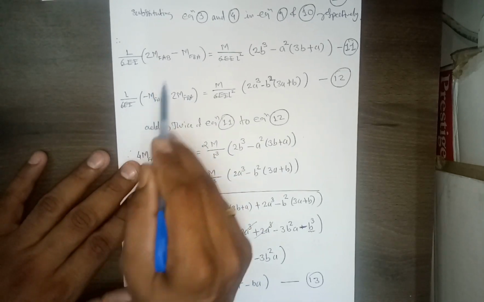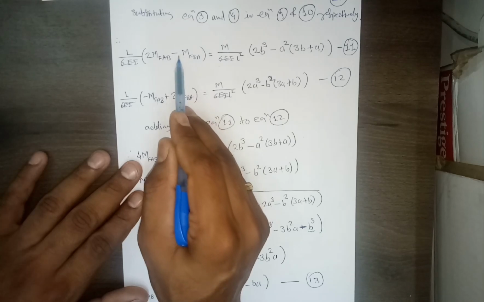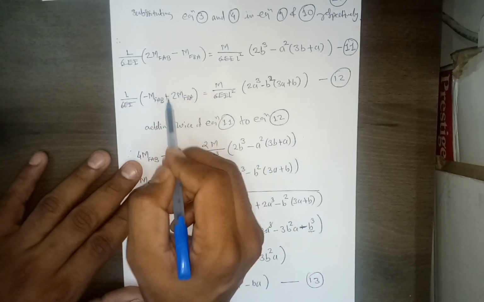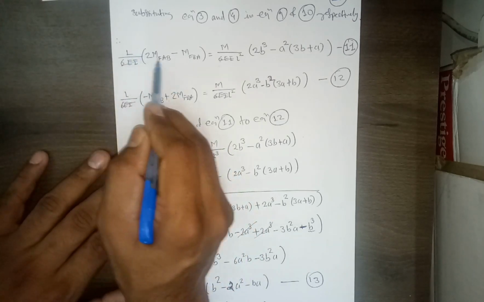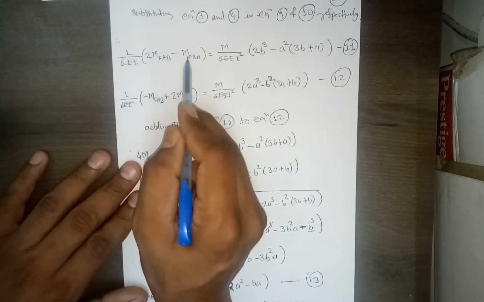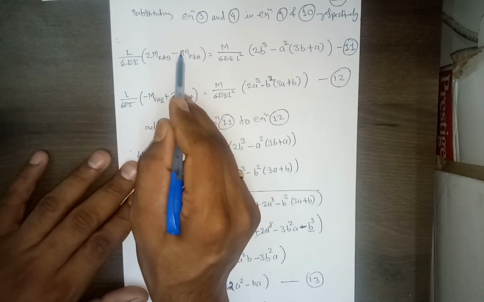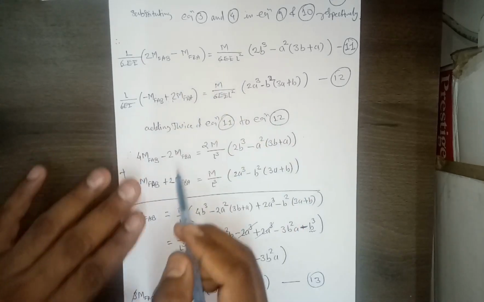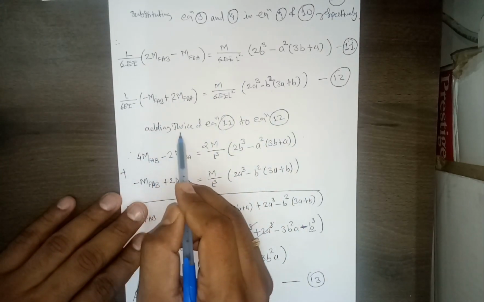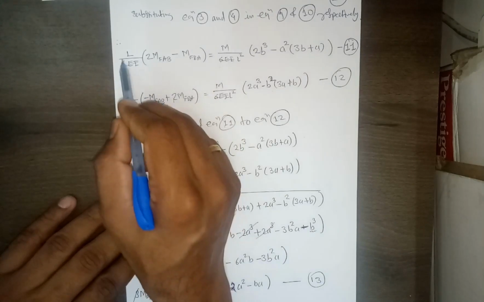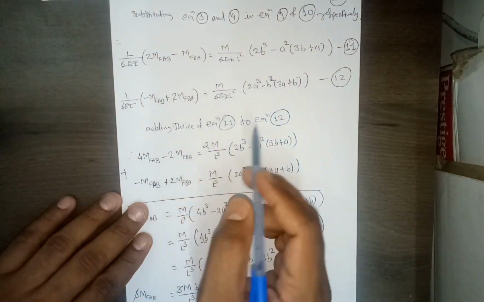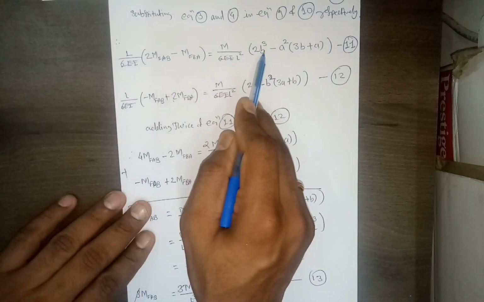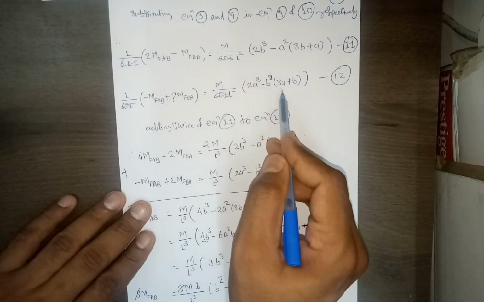So what I'll do, these two equations I have, like if you remember last time we subtracted, here we have to add, since already we have negative sign. So I'll multiply this equation with 2, and then since here there will be 2, and then I'll add them. So this is minus, this is plus, so they'll cancel each other. So that is adding twice of equation 2, so you multiply 2 on both sides, so that won't change the equation. So we are multiplying this on both sides by 2, and then we are adding to equation 12.